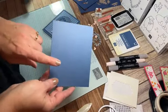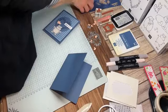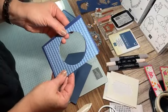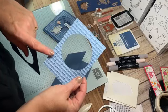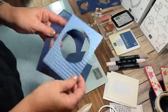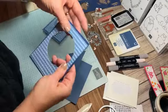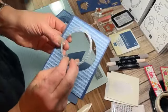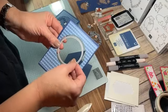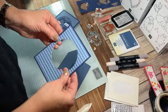Okay, so what we have here for the card base is Misty Moonlight, opening it this way. And then for the next couple layers here, what I've done ahead of time for the class, I cut the Countryside Designer Series paper 3.75 by 5 inches, and then this one is cut 4 inches by 5 1/4. And what I did next is took the Stylish Shapes dies, that's the circle with a little bit of stitching around there. This was laying out on my table, but obviously it's the wrong size. It's the next bigger circle there.